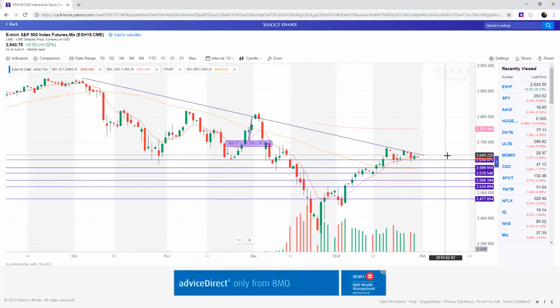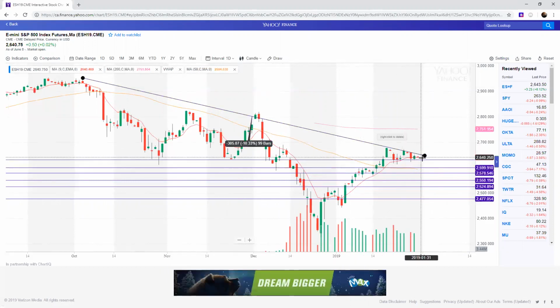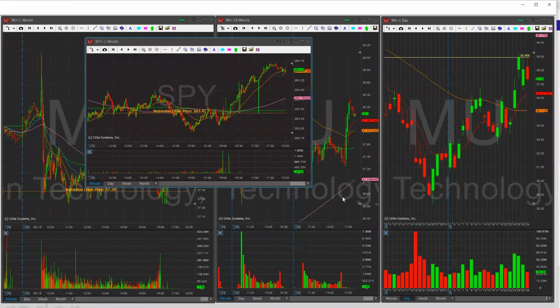Overall, I think we are getting a little gap down from the after hours close of the market today. I think tomorrow the market's going to bounce up and try to test this 2650 area again, hit this trend line and fail from there. This really looks like a descending triangle pattern to me. So by the time it presses down in the next few days, if this support snaps, then we are coming back down. Okay, so with that said, let's take a look at the SPY.